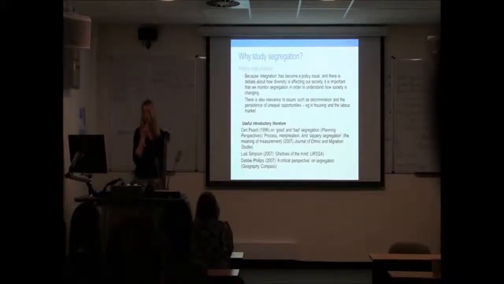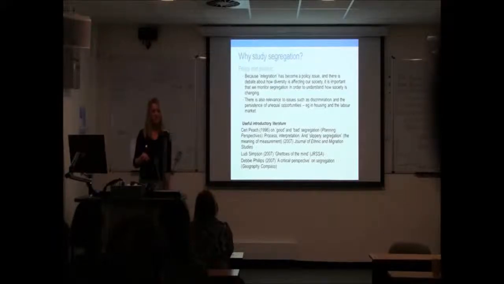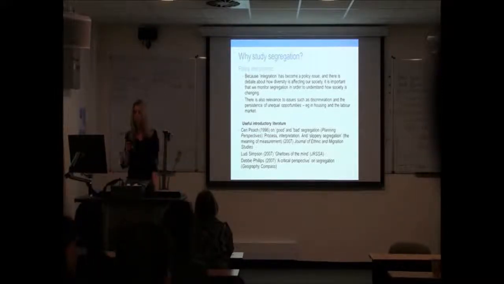In policy and politics as well, it's an issue. Integration has become a policy issue, and there is debate about how diversity is affecting our society. So because of that, it's important that we monitor segregation and actually try and understand how society is changing. So we might use this term critically, but actually in order to get at the meaning behind this, we do probably need to measure it. And there's also relevance to issues like discrimination and the persistence of unequal opportunities, like housing and in the labour market.